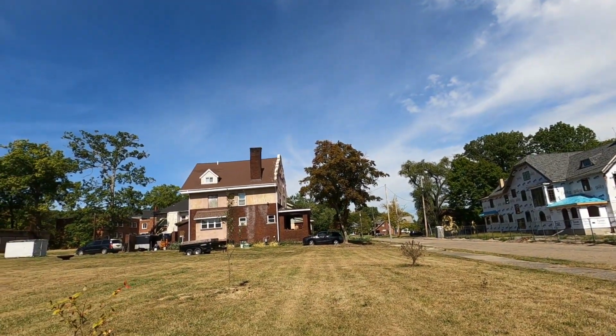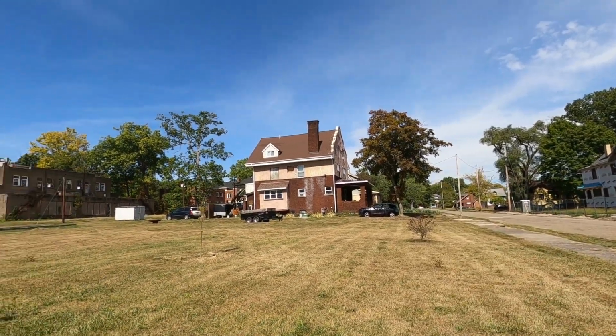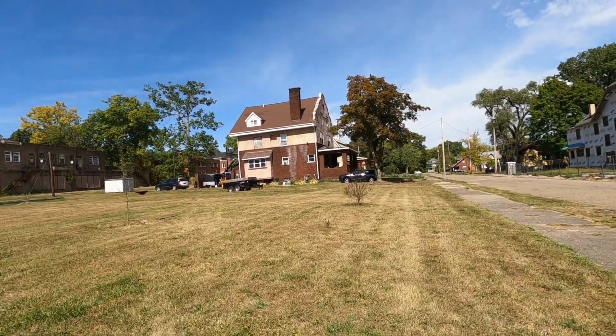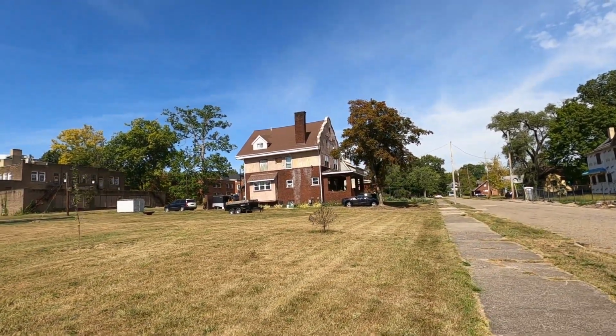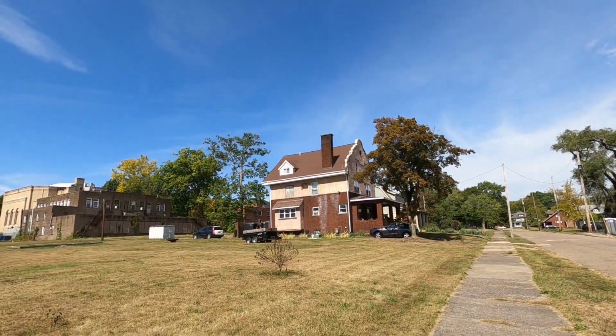But yeah, it was featured in This Old House magazine, and also Metro Monthly. There was a write-up in it. And so when I told you to keep your mind on the Metro Monthly, that's why, because it was in that as well. Now when we walk around here, you're going to see this has that whole Mediterranean style to it, and it's going to have some Spanish mission style gables on the front and on the side.